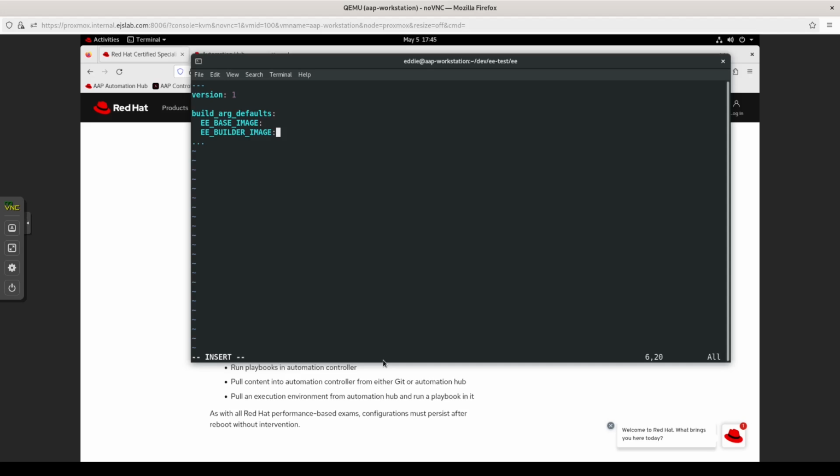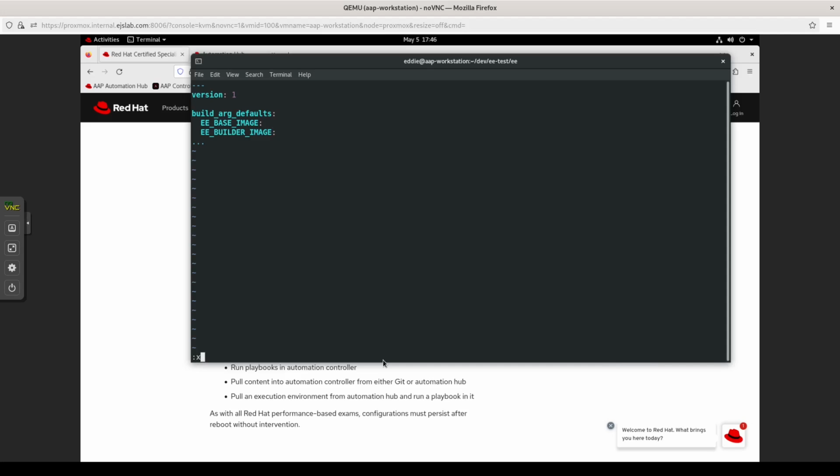The builder image, from what I understand, is if you need to have stuff built by the base image, and you need like a clean image to create or to install your collections and all that, that's where the builder image comes in. I am obviously not an expert in that. That's something I actually need to look over again before the exam to make sure I have the differences between the two in my head. I know you don't need both. You have to start with a base image, but that's something I do need to look up.